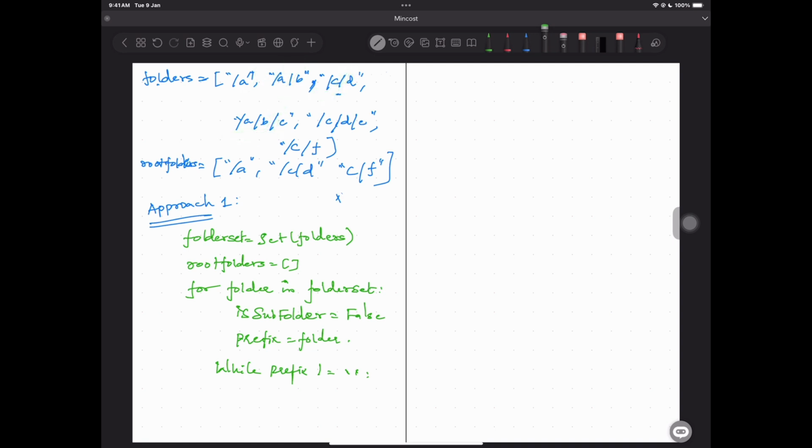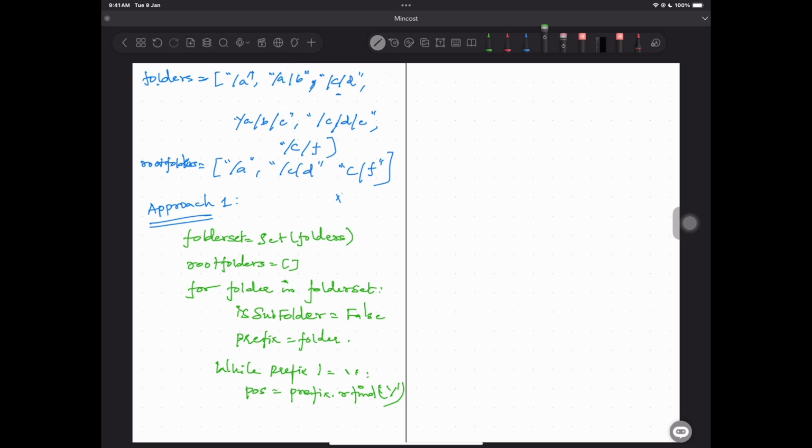So we have to find the position of the rightmost prefix. In Python we have rfind of whatever character you are giving, and it will give us the position of this.